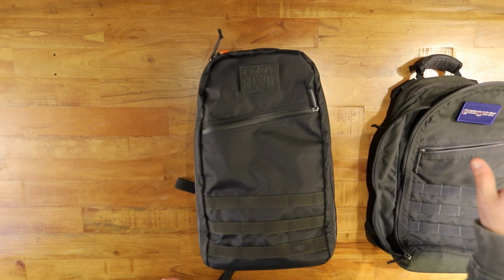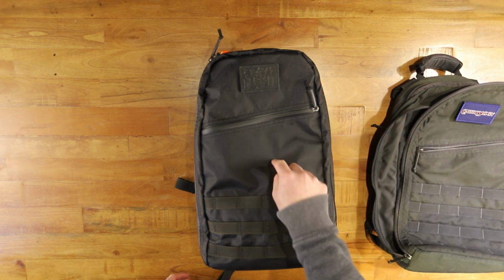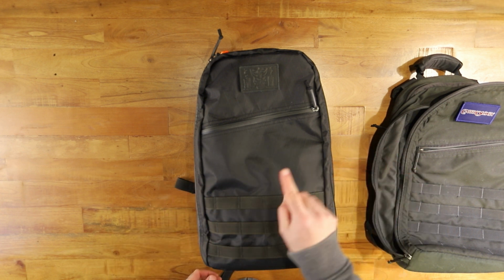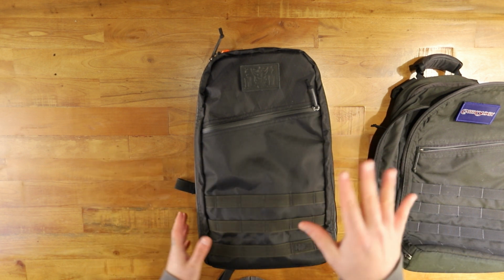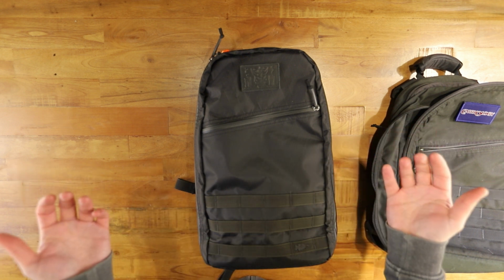It's gonna be directly compared to this, plus directly compared to the newest 15 liter GORUCK, which is almost the exact same bag with different materials. That is coming up within the next couple weeks. And also it will be compared directly to the Filip Raboch Day Pack, which is another bag in this sort of realm that is also made in a very interesting material. So stay tuned for those things.